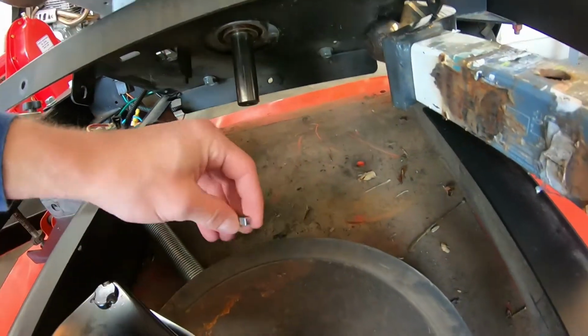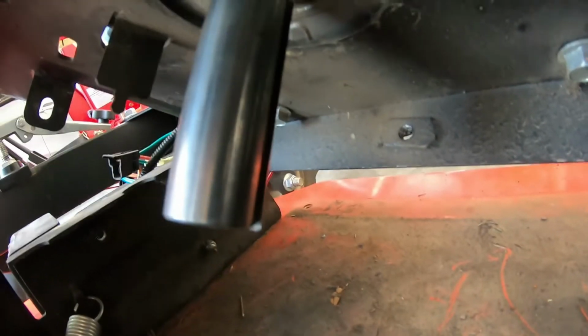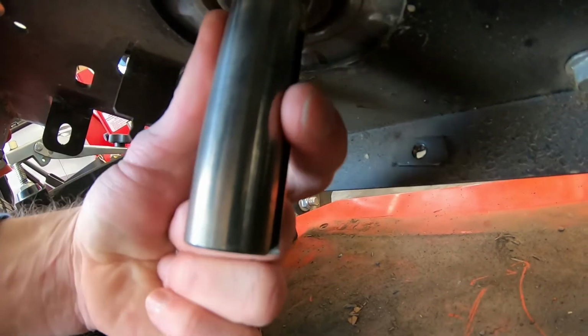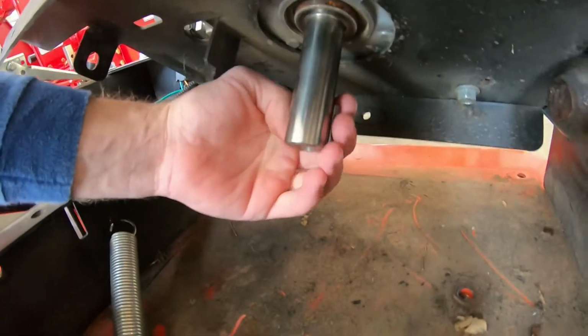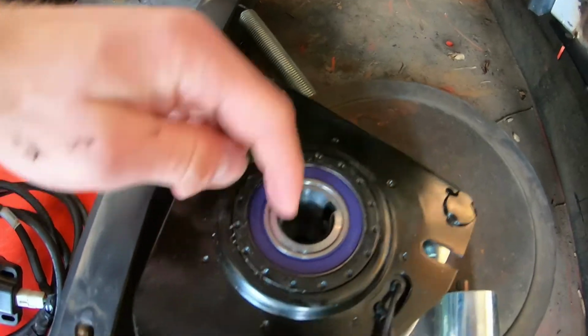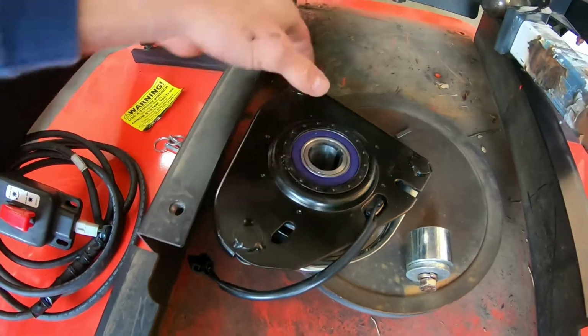But we're going to take our Woodruff key, crankshaft key, whatever you want to call it. It's kind of hard to see because of the way the motor is currently rotated, but back here on the back side, that's where my crankshaft slot is at. So we're just going to make sure that our key fits in it and down in the clutch pulley slot. And then we'll slide this clutch pulley up and on.